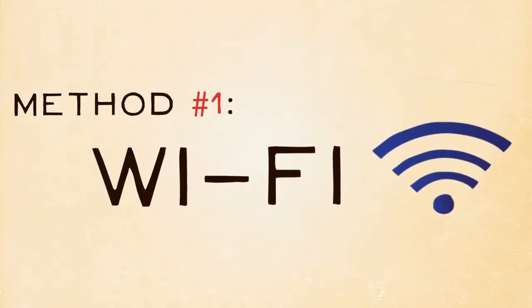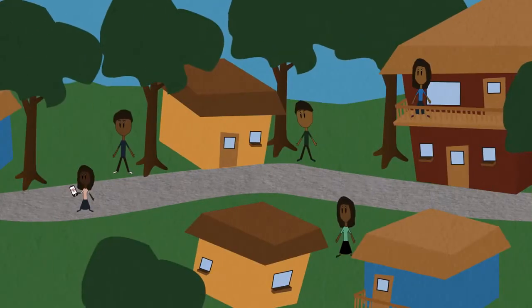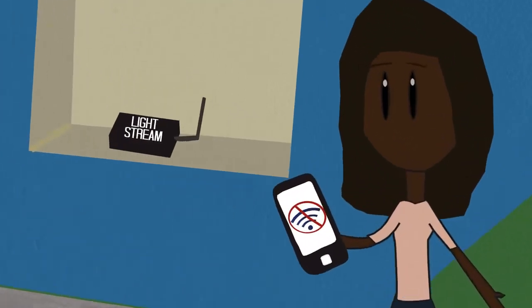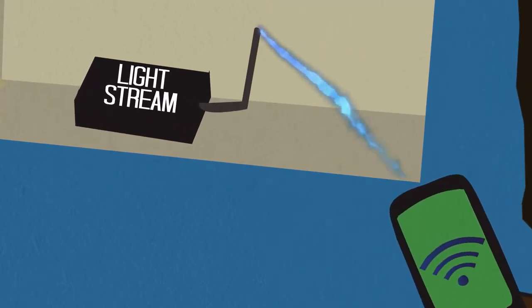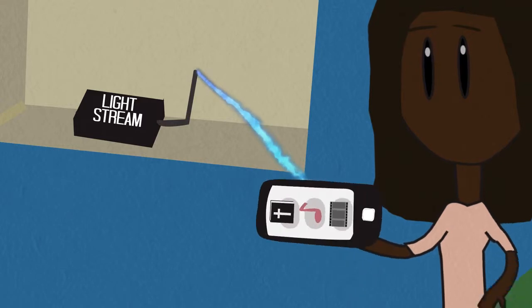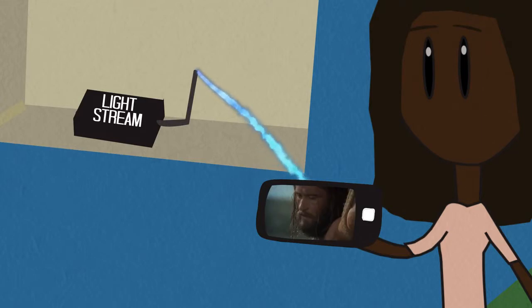Method 1: Wi-Fi. The Lightstream is completely portable, and it uses Wi-Fi disconnected from the internet to transfer files to smartphones and laptops. Imagine a developing city where there aren't very many Wi-Fi hotspots. Let's say there's a Lightstream sitting in a windowsill. When people walk by, their cell phones show that there's Wi-Fi nearby, so they get excited and connect to it. But they're not actually connecting to the internet — they are connecting to the Lightstream's offline Wi-Fi output. When they open their browser, they are taken to an offline evangelism website loaded onto the Lightstream that's packed with media that shares the gospel. After this, they can stream and download files, like the Jesus film, from the Lightstream over Wi-Fi, completely unconnected from the World Wide Web.